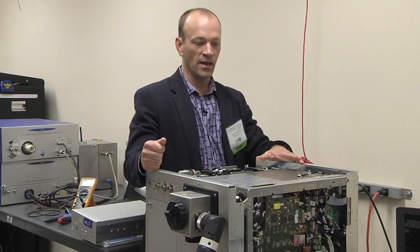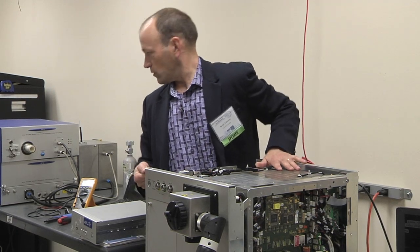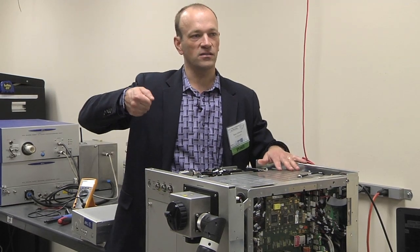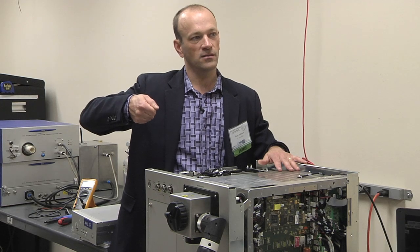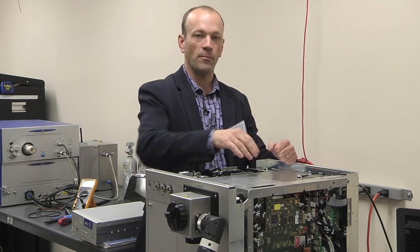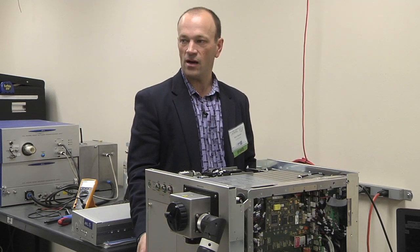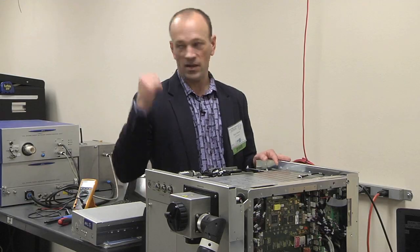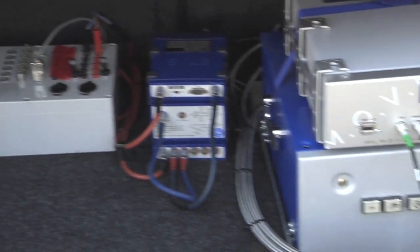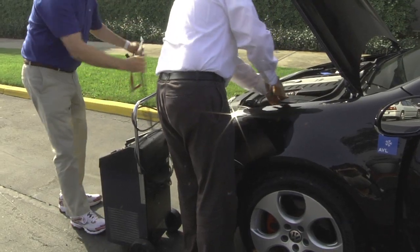In about five years, I'd like to see this go from its current size to about the size of a little briefcase — battery-powered, that I could just strap on and go. But right now this weighs about 100 pounds, and then the PM unit weighs another 100 pounds, and then the batteries and the generator I've got to carry is another 100 pounds. We're about 300 pounds of portable.